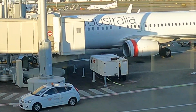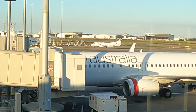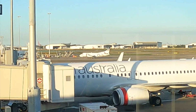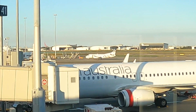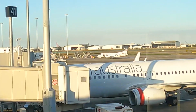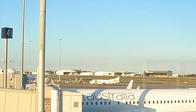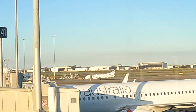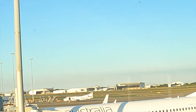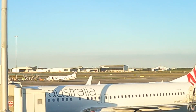And speaking of the sub, there is, I believe, I can't actually make out the rego, but the time's about right. There is a VH-ZLO, which took me all the way up to Mount Isa yesterday, stopping all stops. I'm not going to go through that again, but I would do that again, happily. See if I can see the flight attendant. Yes, that is our flight attendant by the looks of it. Definitely. Yes, there is the star of this trip, VH-ZLO.